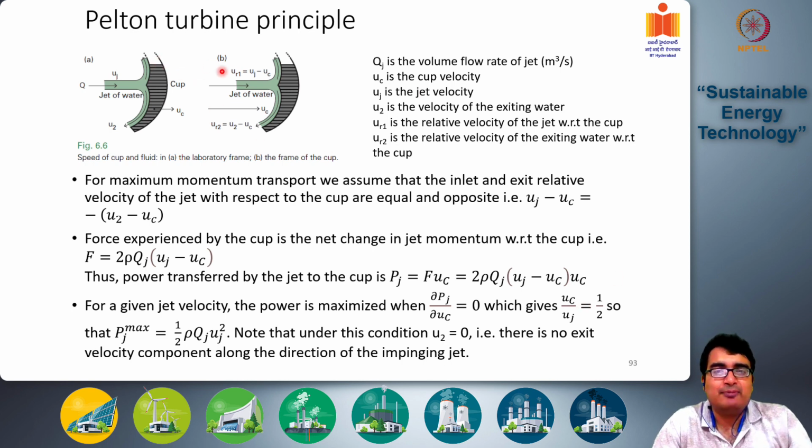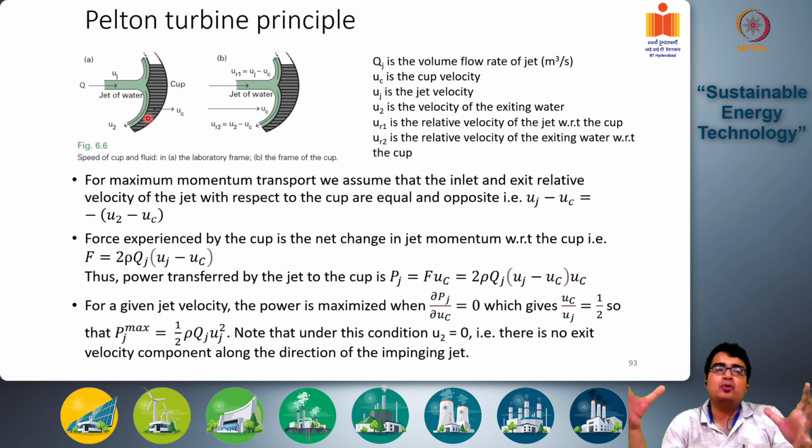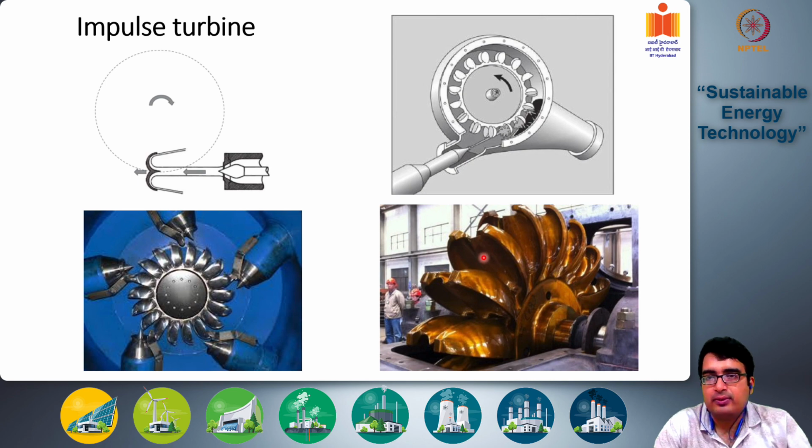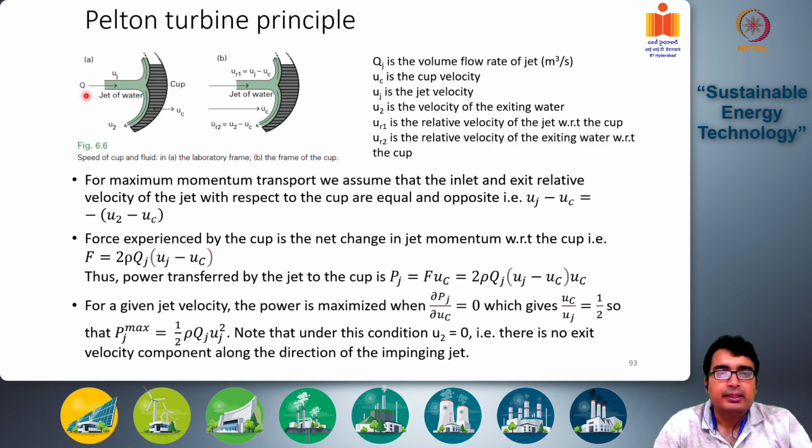Now here, what is being shown here is this bucket shaped wheel, this kind of a dual leaf structure. This is the cup or the wheel or bucket that is attached to the Pelton wheel rotor. This jet of water hits the center ridge of this cup head on, and then this water flows through the outer edges of this bucket and exits the bucket at the edges. Okay.